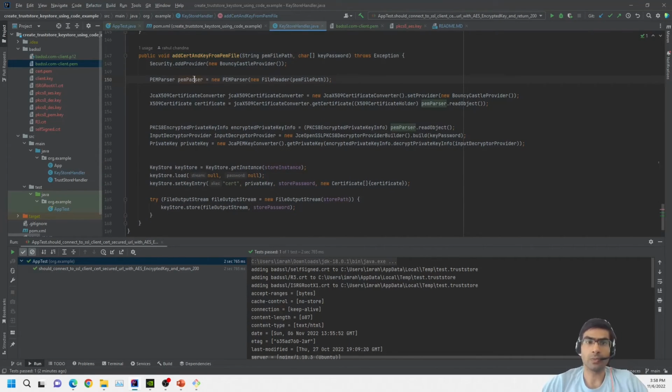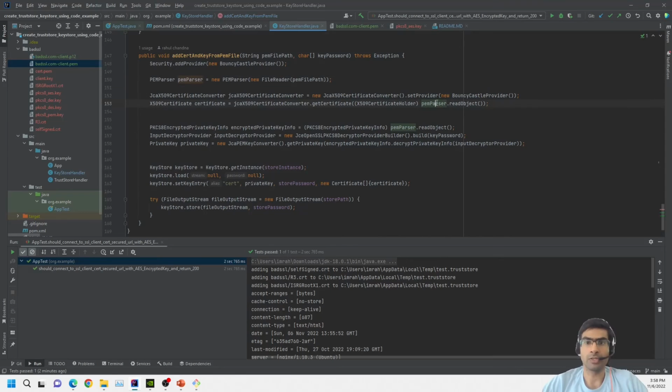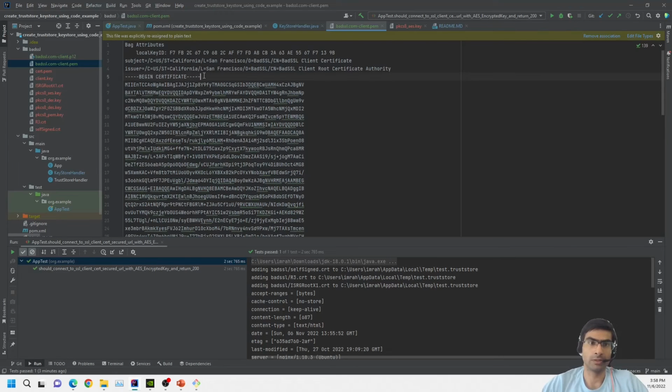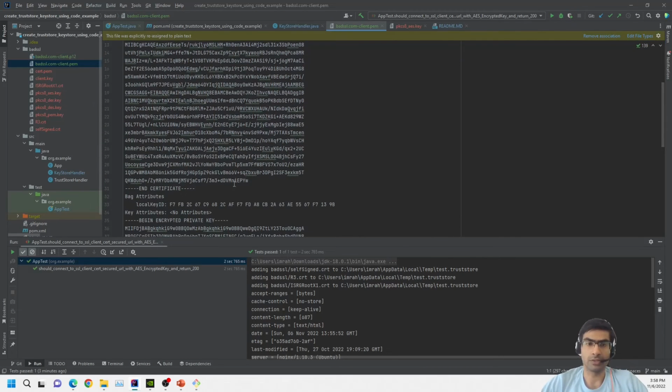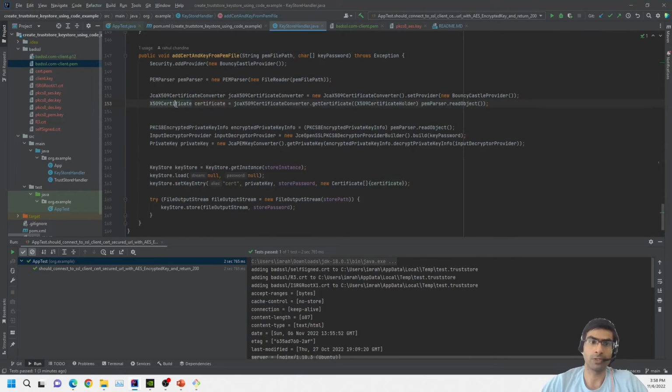So we'll start with the provider as BouncyCastle and then set the PEM parser. So now here we know that the first entry is a certificate, and that's why, when the PEM parser reads the first object, it will sort of ignore all this and just read the content and convert it to type X509 certificate.